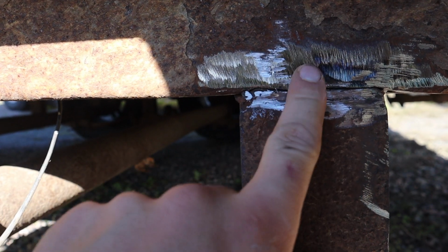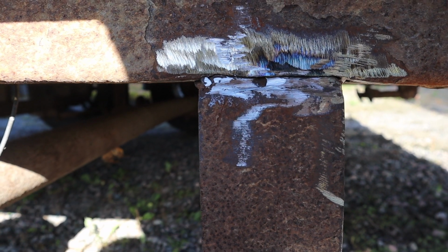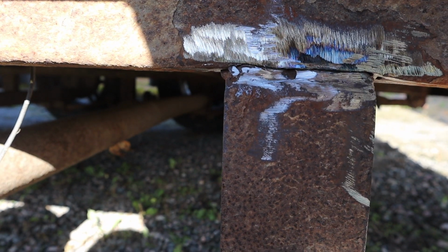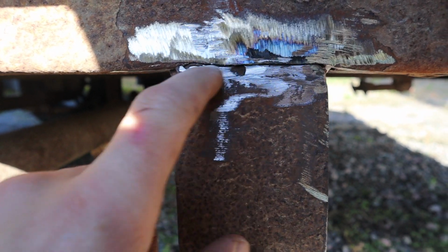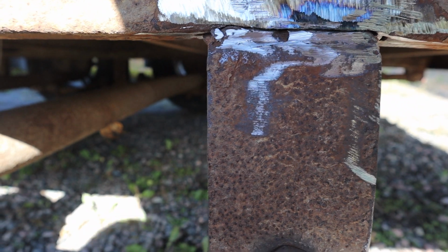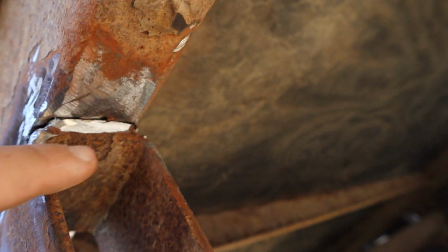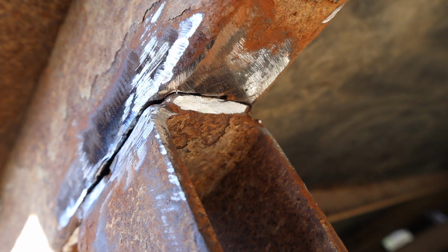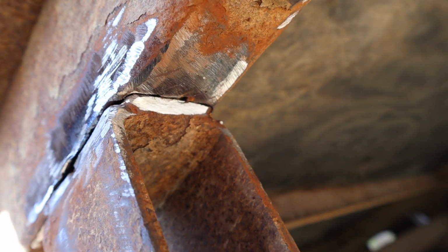The bracket is thick, obviously the frame is pretty rotted and it's pretty thin, so I'm gonna do my first pass all with MIG and then go over it with stick after, because the MIG is probably gonna shoot right through and I'll be able to basically open root weld this whole thing. You can see that's where the weld broke before too, there's not much there, so yeah, MIG will do the best root pass.